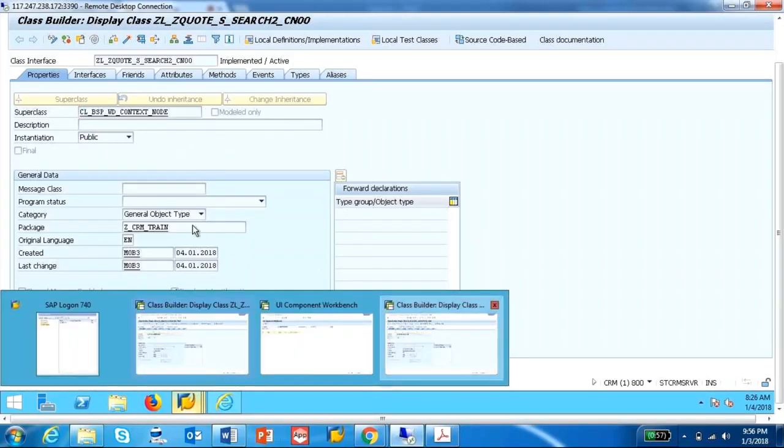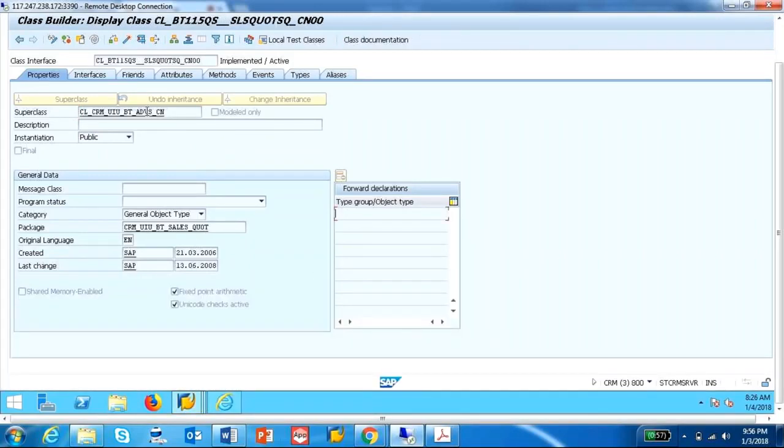Now go to the other one. Double click on that class and see the description of the class. So what is this class? It's a generic query context node for the one order objects. But still, it has one more parent class, your context node ASP. Now double click on that. This is the special context node for the complex search parameter table. And then further, it has the parent class as the context node class.